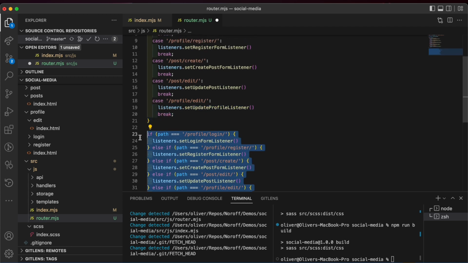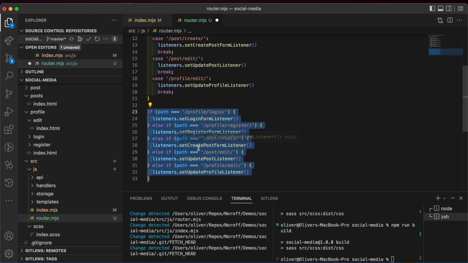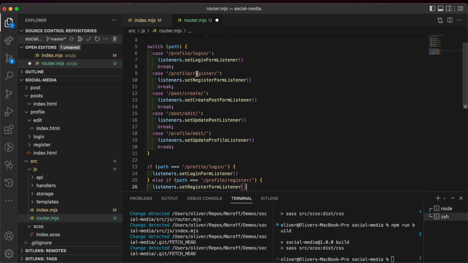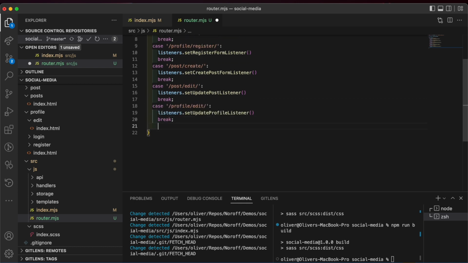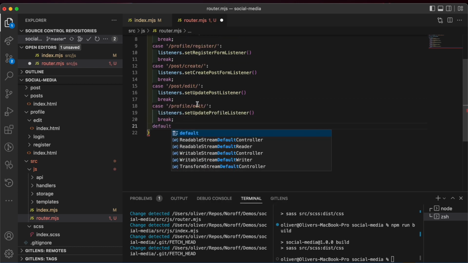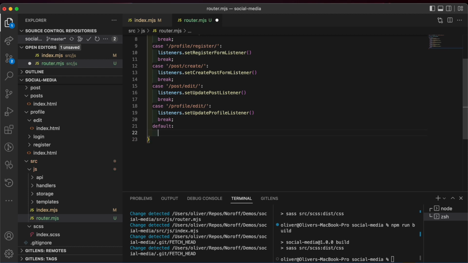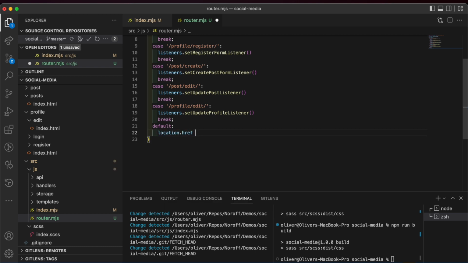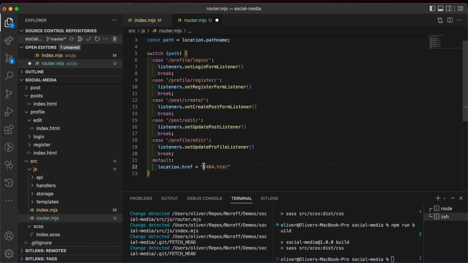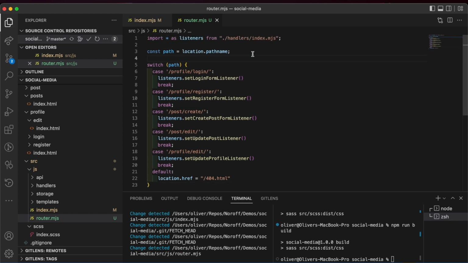We can now delete this because we should have 1, 2, 3, 4, 5 cases. And we can have a default case as well. So if the URL doesn't match any of these, maybe we want to go to a 404 page. So we could say location.href equals 404.html, something like that.